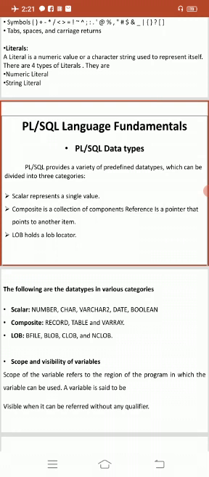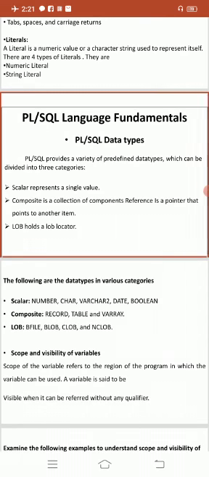Don't forget it. Composite is a collection of components. Reference is a pointer that points to another item. The third is LOB, which is a locator. These are the 3 categories of data types.